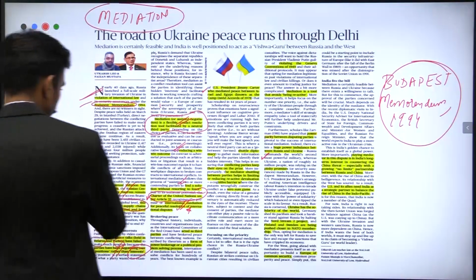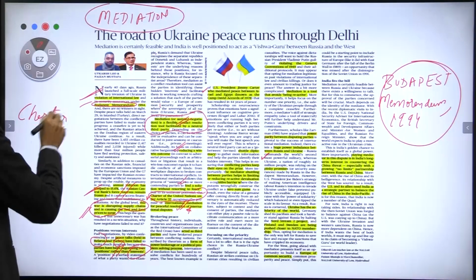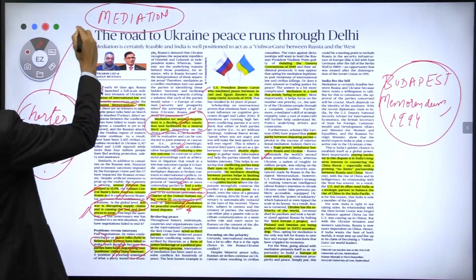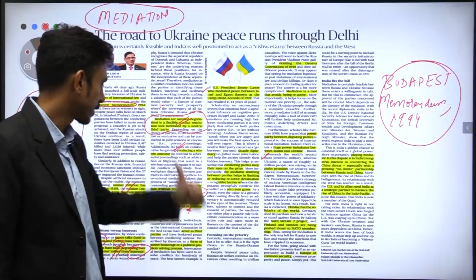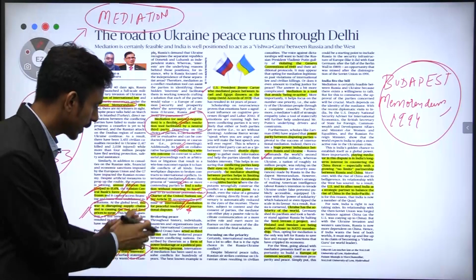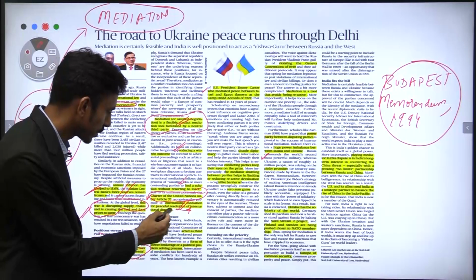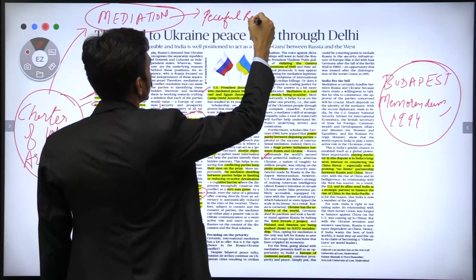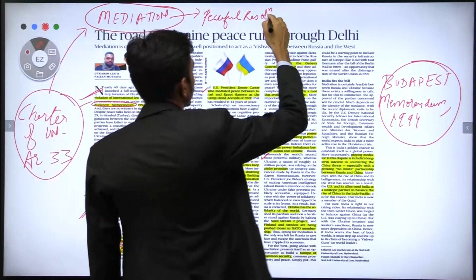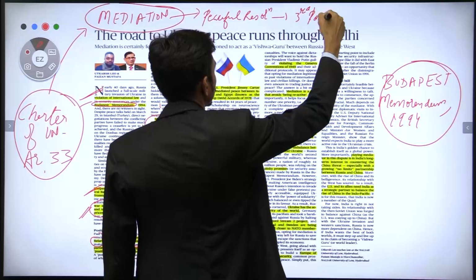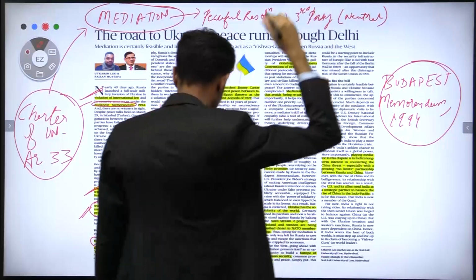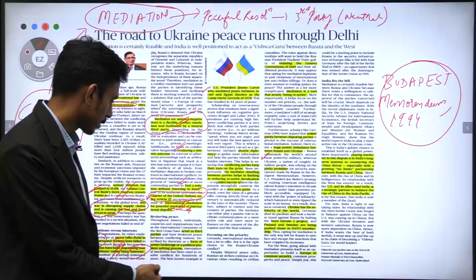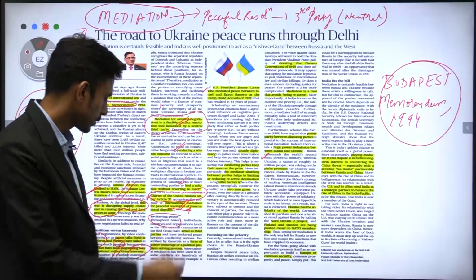So another takeaway, the Charter of the United Nations, Article 33, talks about mediation, right? So this also can be mentioned and kept in mind in the examination. So it recognizes the promise of international mediation for peaceful resolution of international disputes. So the best part about mediation is peaceful resolution of the conflict. And there is a third party mediation. It's a neutral party. Right. So in this sense, the neutral party or the third party does the power brokering, or brokering peace, right?